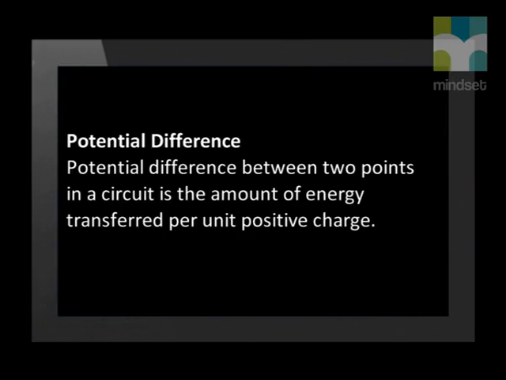Earlier we mentioned that current would not flow unless there is a potential difference between two points on the circuit. Let's make sure we know what this means. The concept of potential difference deals with how much energy is being transferred per unit charge as the charge moves around the circuit. As the unit charge passes through the circuit it is doing work — in other words, energy is being transferred.